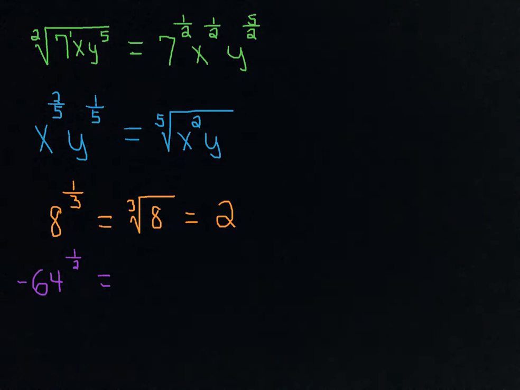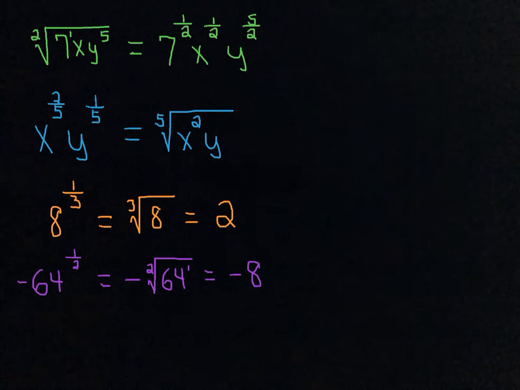Sorry about that, I kind of showed you the answer. But let's move to this one. What if we have negative 64 to the 1/2 power? Notice the negative is not in parentheses with the 64. So the answer is just going to be a negative. And if you wanted to convert this to radical form, it would be 64 to the 1/2 power, or the square root of 64, which is negative 8. Now notice, if this had been negative 64 in parentheses, it would have been a totally different problem. But it's not, so it's the negative and then whatever 64 to the 1/2 power is.